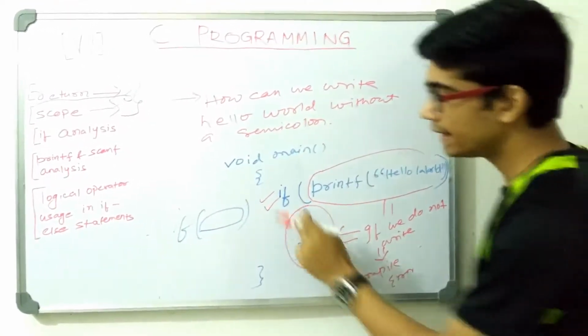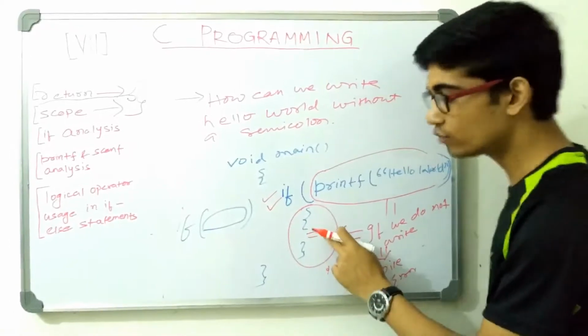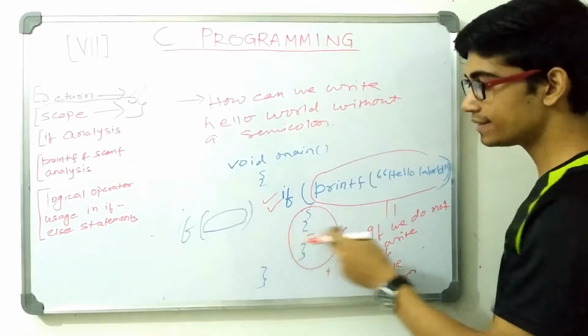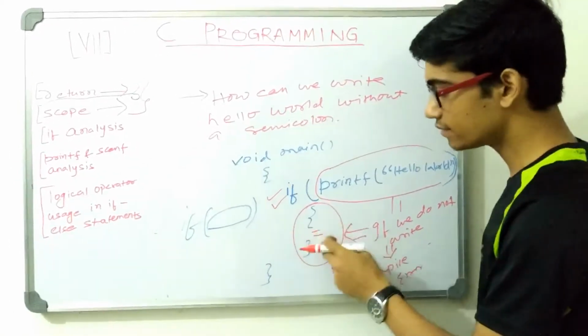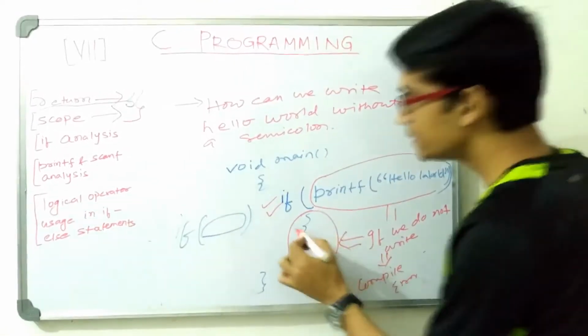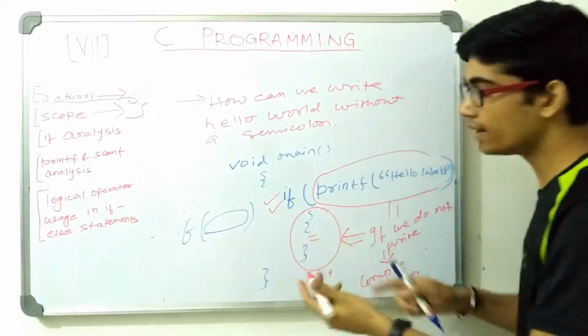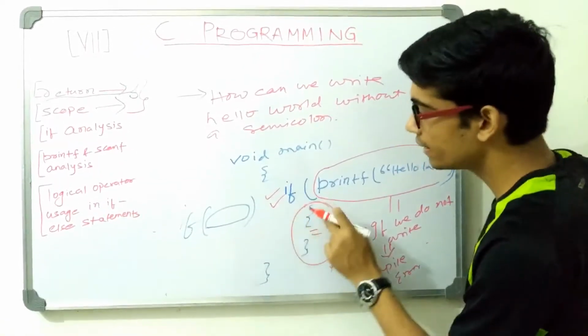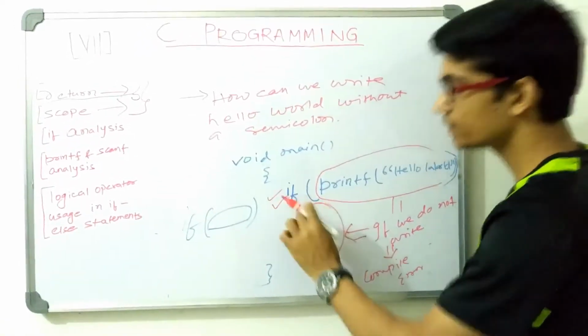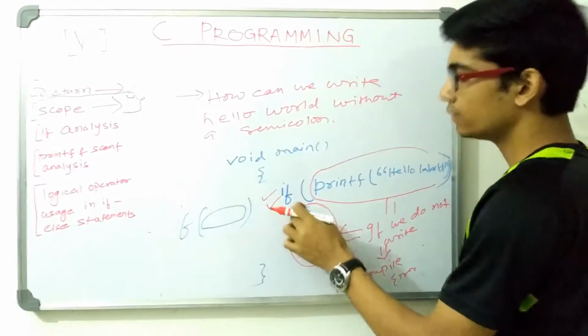So what will happen? It will search for its statements. I told you that whenever there is a single statement, you need not put any braces. Okay, that is fine. But where is the statement of if? There is not even a single statement. So how would the compiler know what is happening? So we just enclose it within a scope. So this is the scope of if.